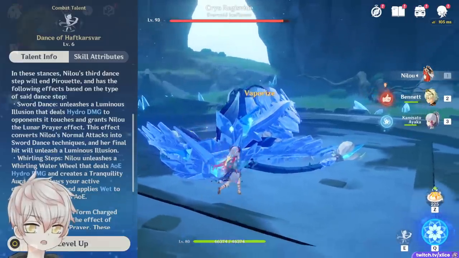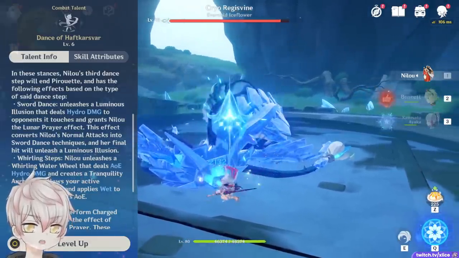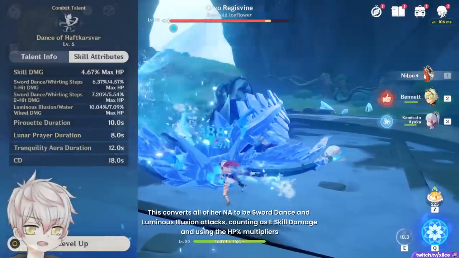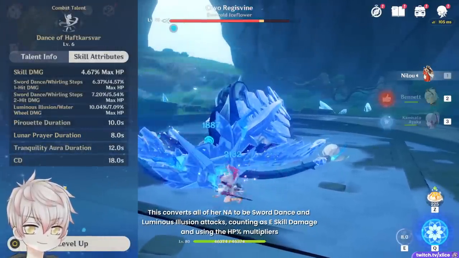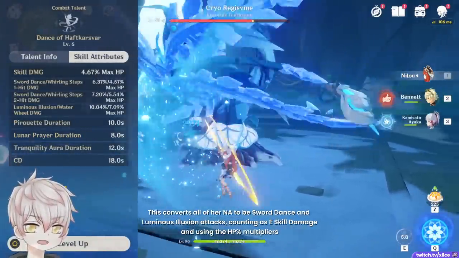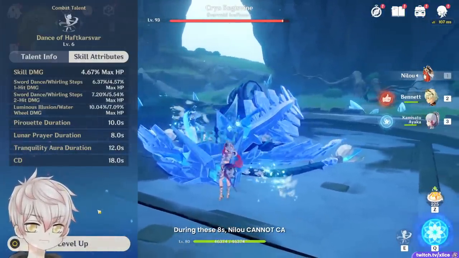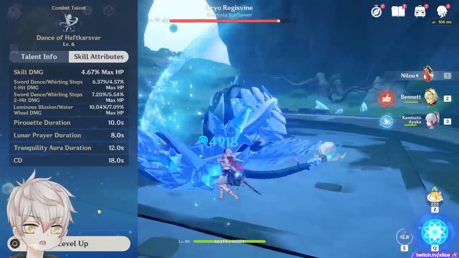Using her normal attack, which is your left click, as the last action activates her on-field ability, Lunar Prayer, or Sword Stance, for 8 seconds. This converts all of her normal attacks to be Sword Dance and Luminous Illusion Hydro-infused attacks, counting as elemental skill damage and using these HP percent multipliers. During these 8 seconds, Nilou cannot charge attack, so she simply spams her normal attack.